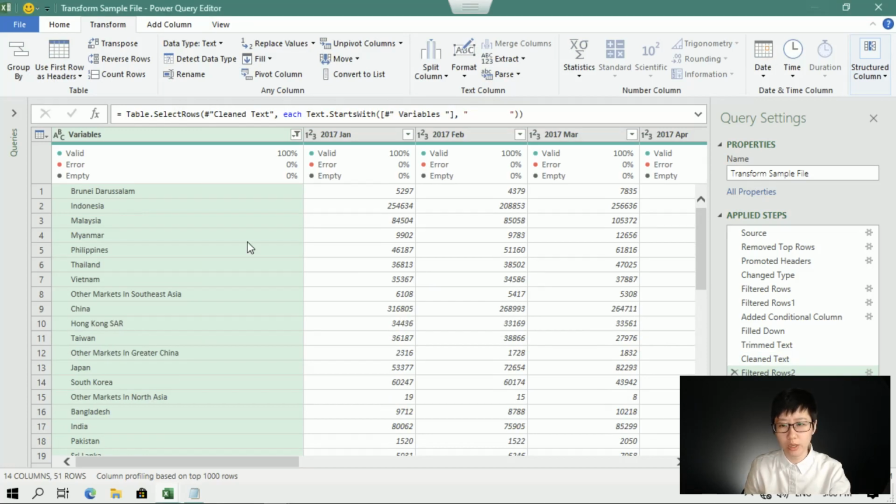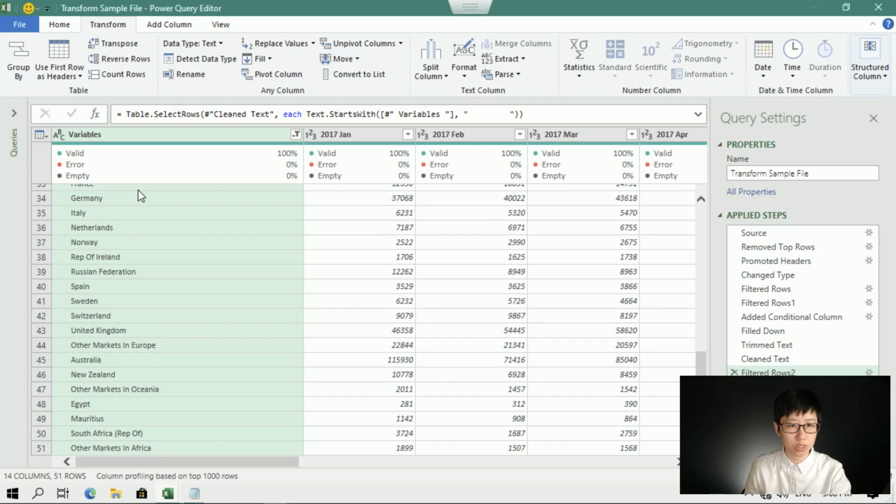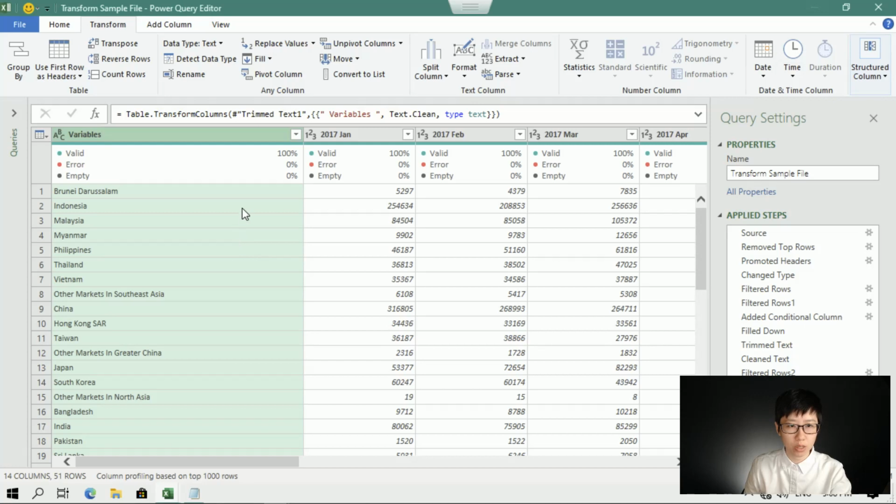Once I click OK, you'll realize only the countries are left. So at this point, I'm also going to clean this up. I'm going to trim, get rid of all those spaces and clean as well. And then I am going to check.